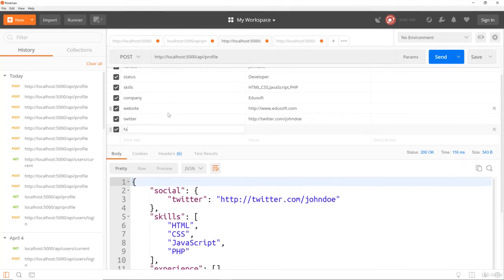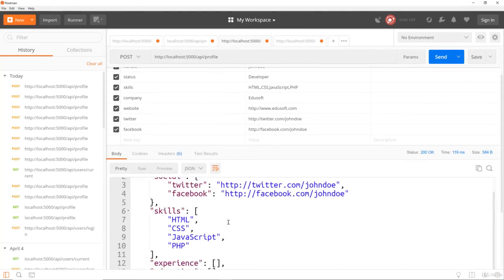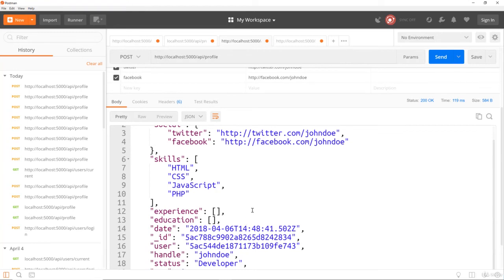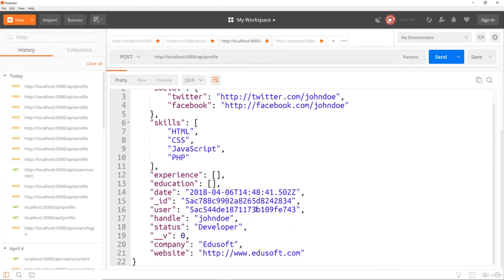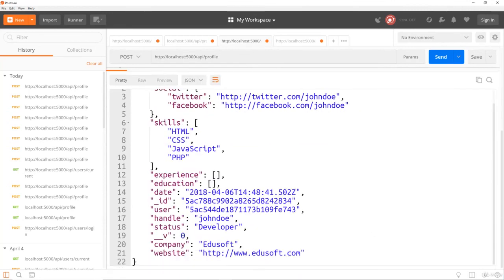If I were to add Facebook, http facebook.com/John Doe and send. There it is. It gets put into the social object because that's how we constructed it in our model. Okay, your model is very important. That's the map of your data.